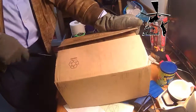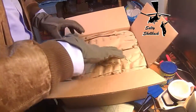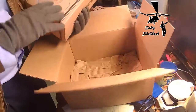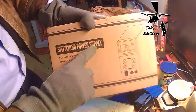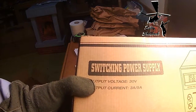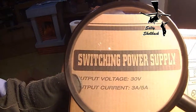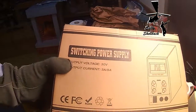He sent me a PM, told me it was on its way. So, let's see, some packing material. It appears to be a switching power supply. Switching power supply. Output voltage 30 volts. Holy smokes. Input 3 to 5 amps input current. And yeah, there you go. Let's take a look inside.